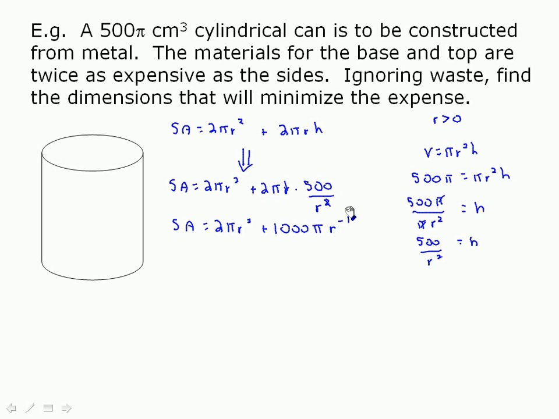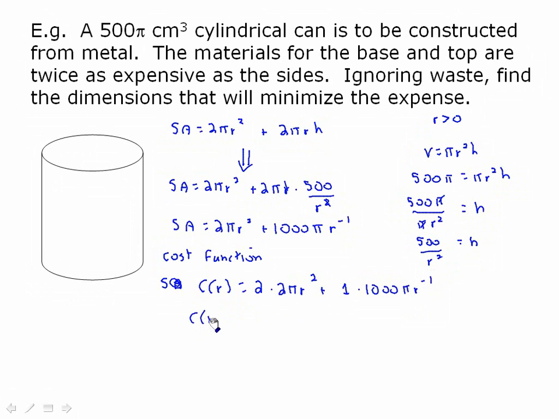And the cost issue, so let's deal with it now. There's a couple ways to approach it, but all I'm going to do is work with the ratio of cost. So I'll write this as C as a function of R. The top and the bottom are twice as expensive, so I'm just going to multiply that by a factor of 2. So 2 times 2 pi R squared. And then the other one is just a factor of 1, because that's what it costs. If you didn't put the 1 there, it's not going to make any difference. And R to the negative 1.